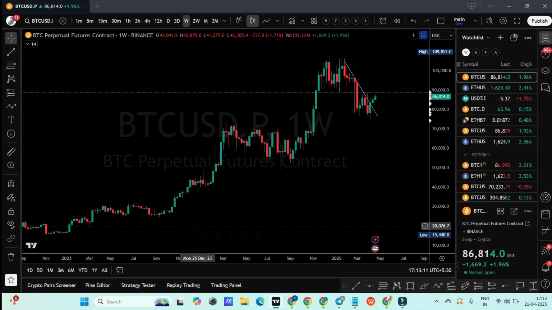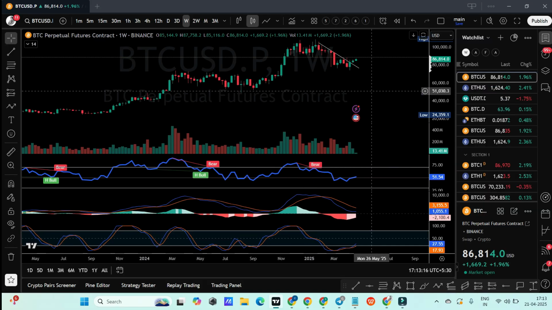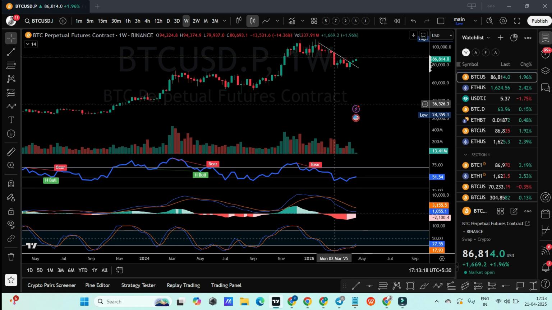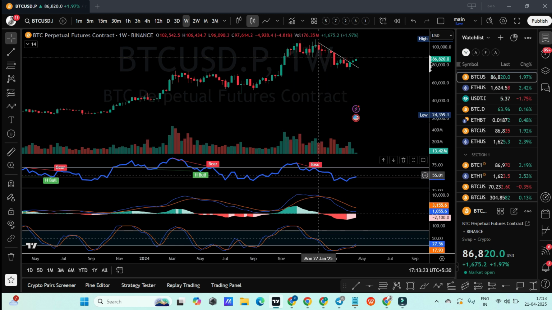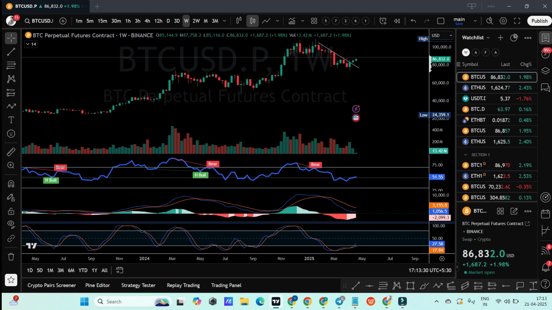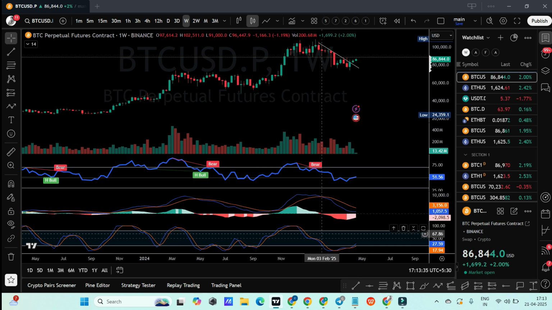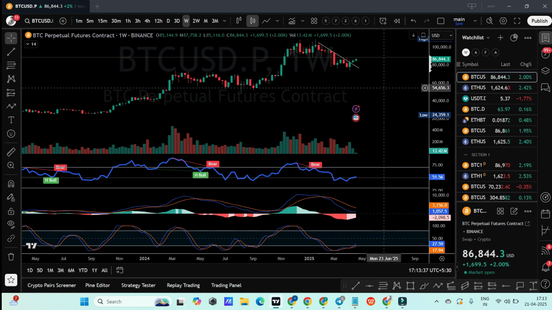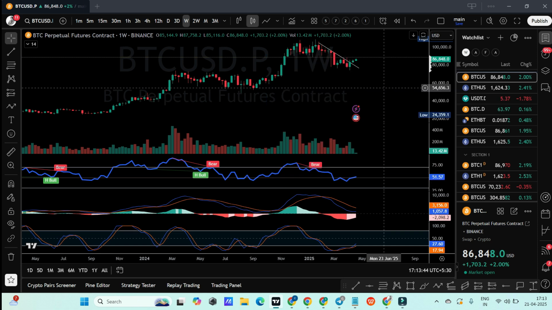Initially, we need to start with the BTC in the weekly time frame. In the weekly time frame, if we observe here, there is a very important thing we can see. The selling pressure has reduced, and the RSI is increasing and has crossed above the neutral area, which is bullishness. The MACD is also trying to come up, and the stochastic RSI is also moving up, which all indicate the market is recovering. Okay, the market is going to recover.